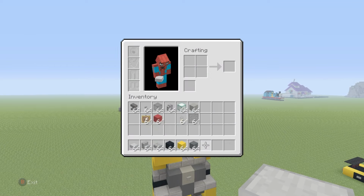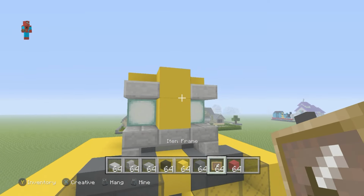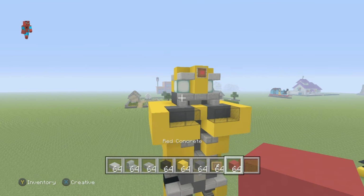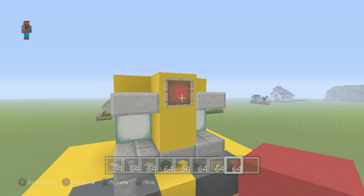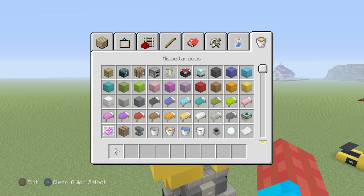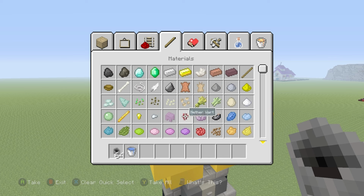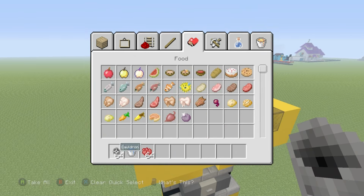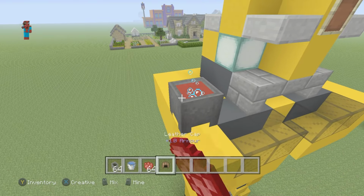The only thing that we're going to use to finish off is we're going to place an item frame on Bumblebee's forehead with a red concrete in front of it. And that is basically like the Autobots logo, except it's just kind of like a red dot. I'll tell you what would also work very well. Okay, time out for a second. What would also work well, I think, this is just a theory, is if we were to mix up some dye. So you guys know how to make dye, right? It might even be different in different versions, but like cauldron, water, red dye, leather cap.